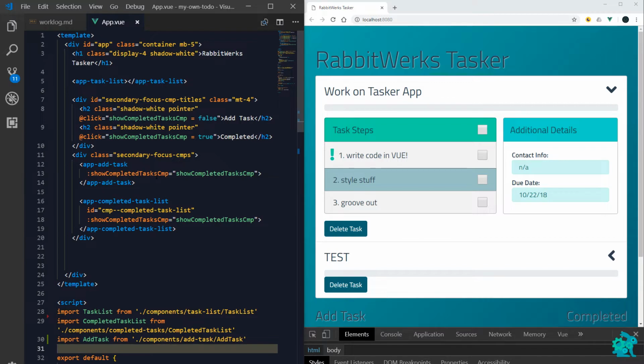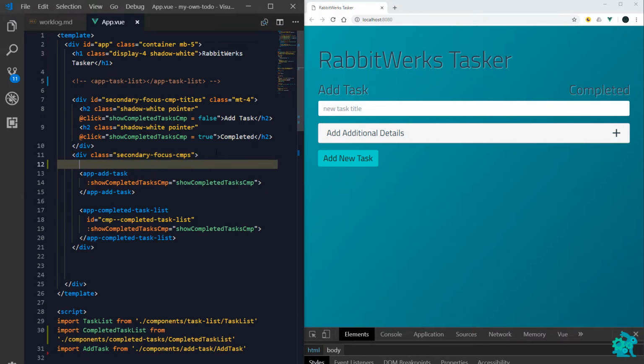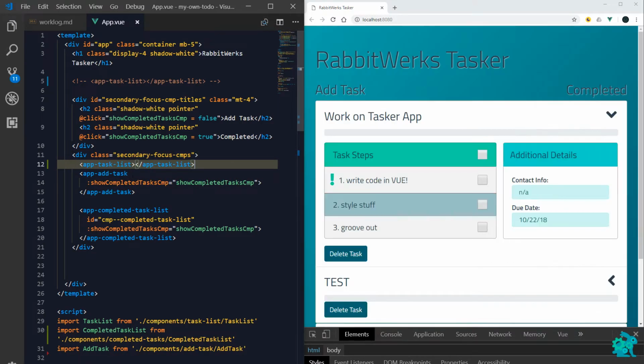So what I want to do is take this app add task, we're going to copy it for now, or I'm sorry, this is the app task list, and we're going to place it in here, the div, the secondary focus components, and we'll just paste it in there. And we want to take this property binding to it as well.